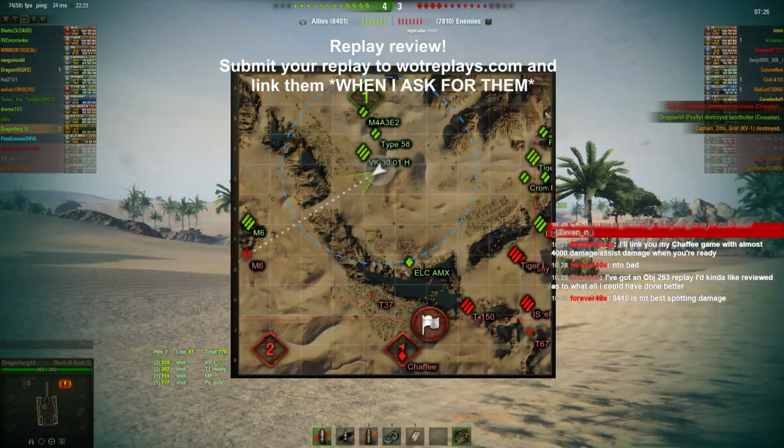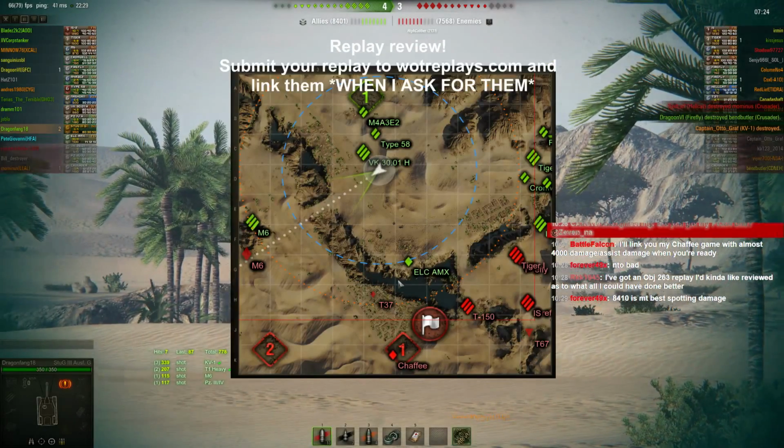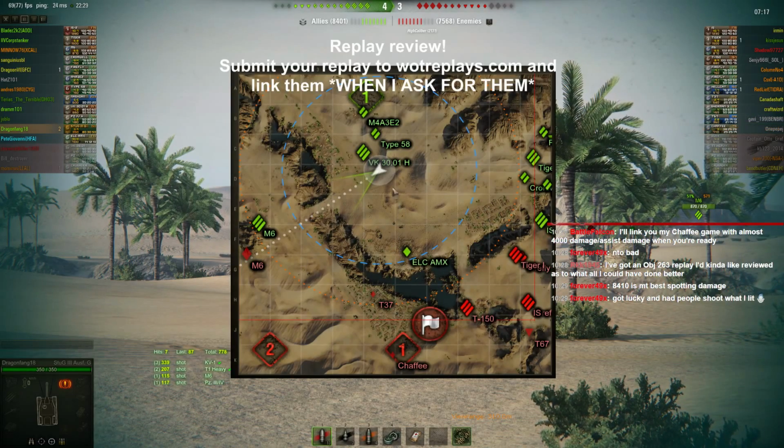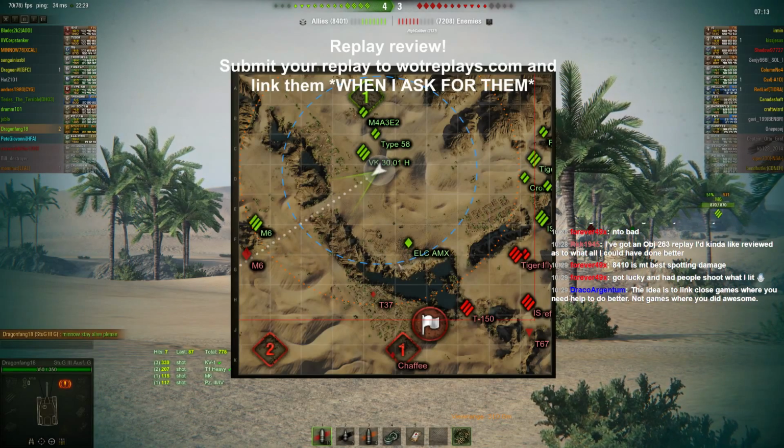So see how all of your guys are on this column right here. What's actually interesting is that you can theoretically start. You've cleared out most of this area over here. That M6 is probably tucked into that corner right there, which is going to be difficult for you to shoot, even if he does get spotted, which he's not really.